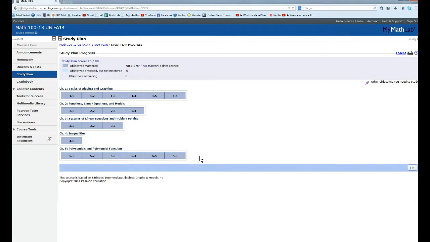So this is what's going to determine your grading. Testing and your Quiz Me's are 60% of your grade. So you need to really make that commitment up front to have your practice and Quiz Me's up to 100%, or the best you can do on it. That will prepare you to do well on the test, and then I'm going to average your Quiz Me grades into your test grades as well. So that's something new. It's very critical. You never want to not have your practice and Quiz Me's done, your study plan done, before we test. This is an important part of your grading in your Math 100 course.